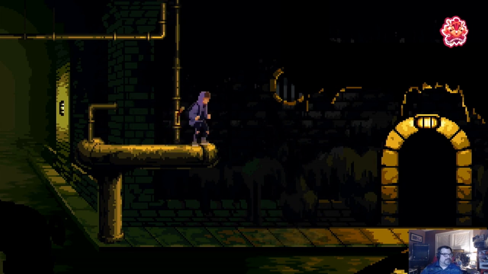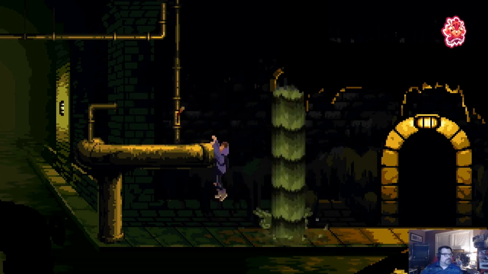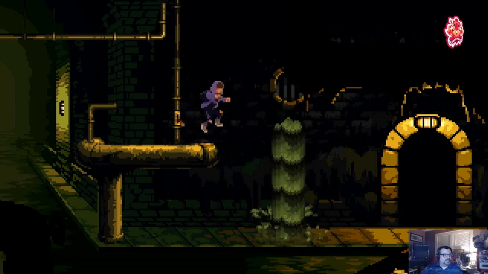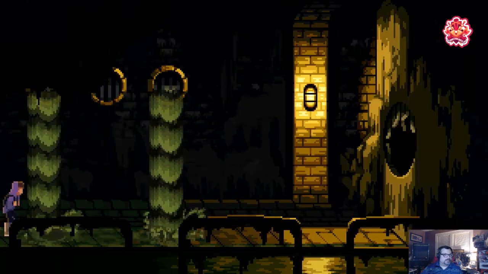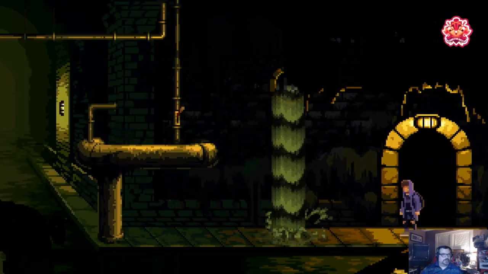Ah, cool. All right. So we shut off the water. Oh, okay. So we got to do it right away. All right. Ready? Shut off the water. Go, go, go, go, go. All right. Cool. So do we go through here? Oh, that's water. All right, so we go through here.